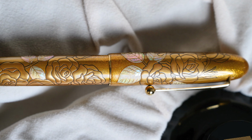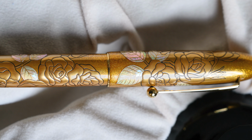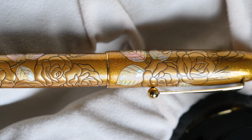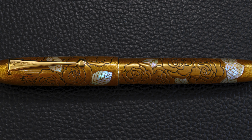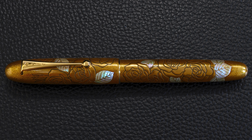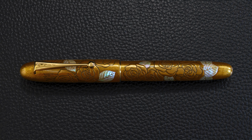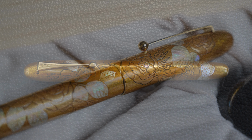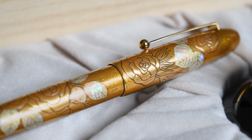So there's a few little elements which I really like. I like this gold band around the end of the cap here. It does a really nice job. It's very discreet. It works very well. But obviously the stars of the show are these leaves. And they are just right. And by just right, they look white enough that they don't look like they're oversaturated with colour, and yet they give you that lovely change in the pen as you turn it.